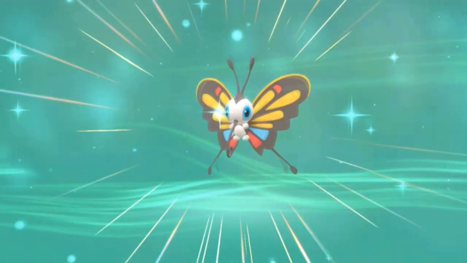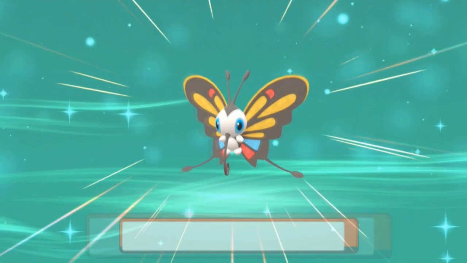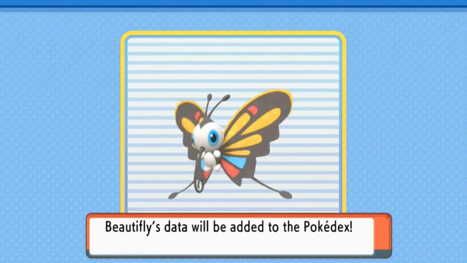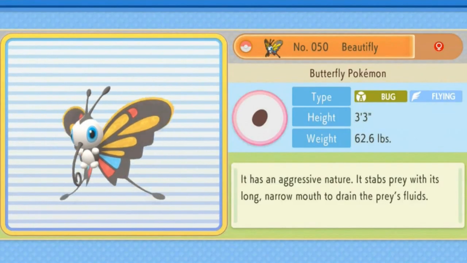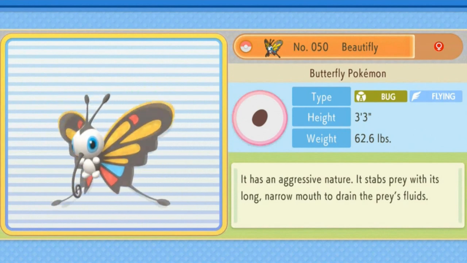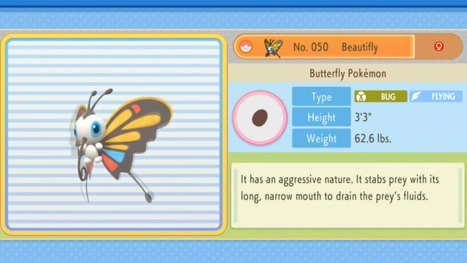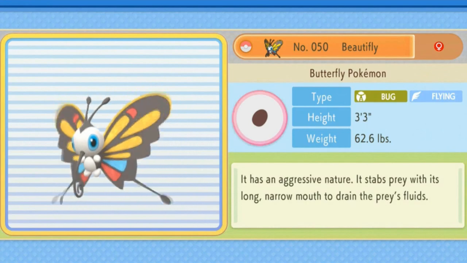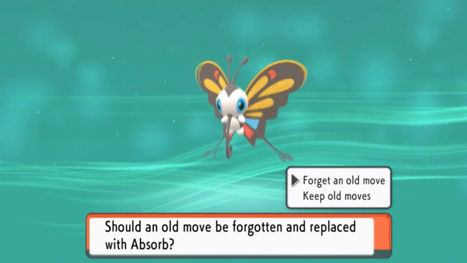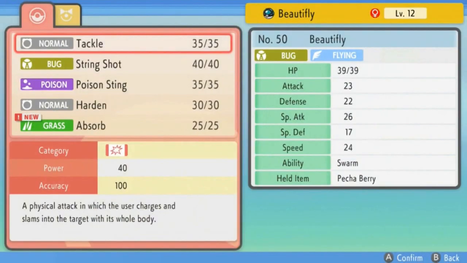Oh, wow, we got ourselves a Beautifly. Now, I kind of feel like this Pokemon is a version exclusive. Comment down below, guys. And, well, as you can see, here we have Beautifly, the butterfly Pokemon. It has an aggressive nature. It stabs prey with its long, narrow mouth to drain its prey's fluids. Oh, wow. Huh. You actually thought that it was peaceful, but no.